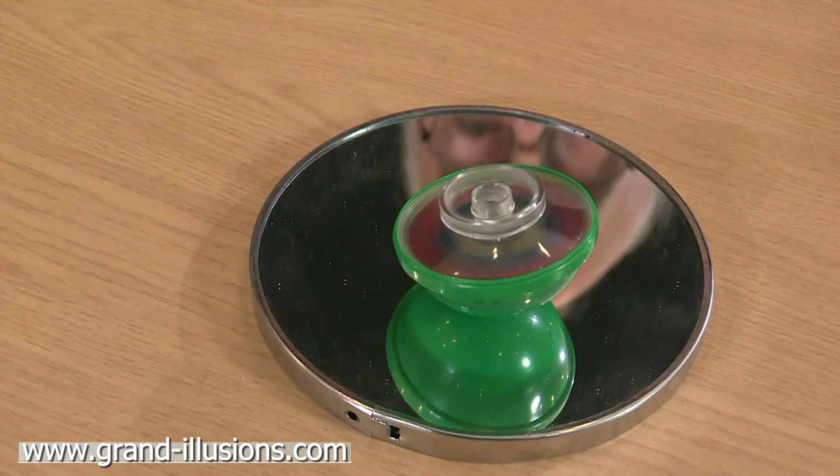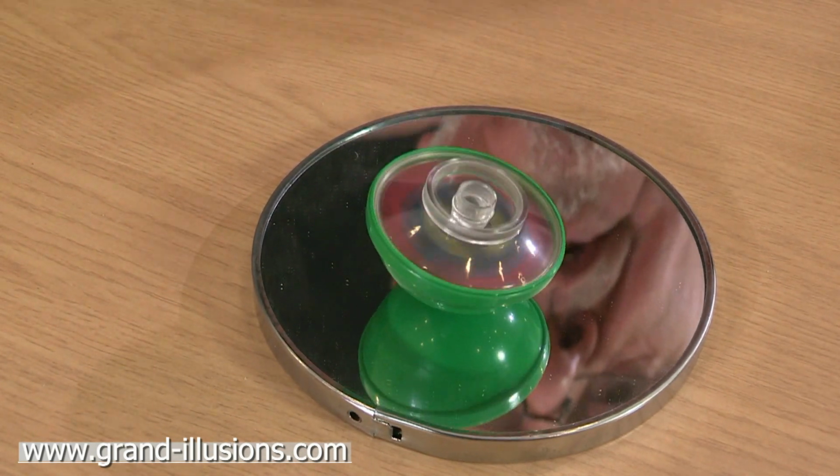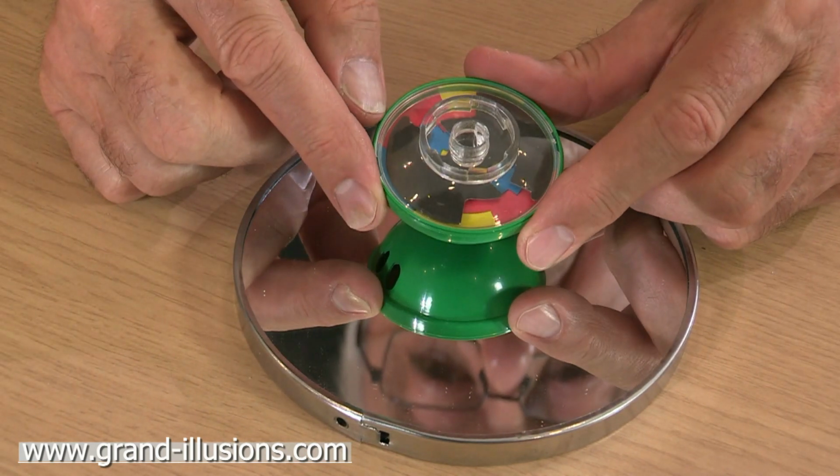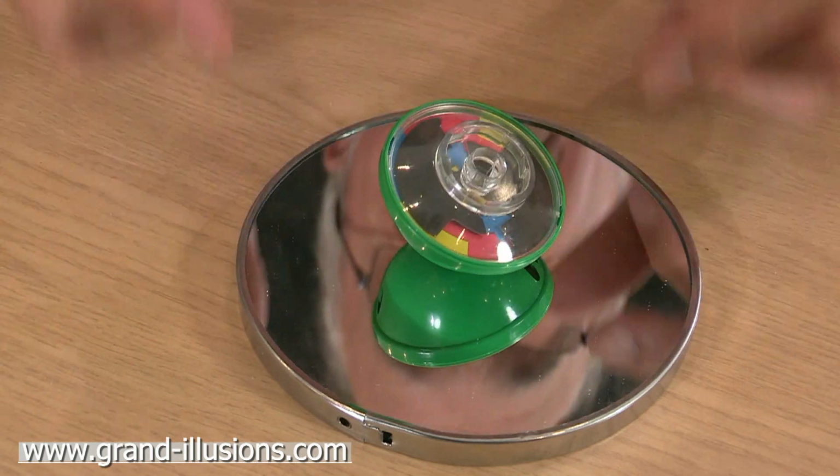They're quite subdued colours, but there definitely is a colour change there. It's because this little black piece is altering its position with respect to the disc at the bottom. Very interesting optical toy.